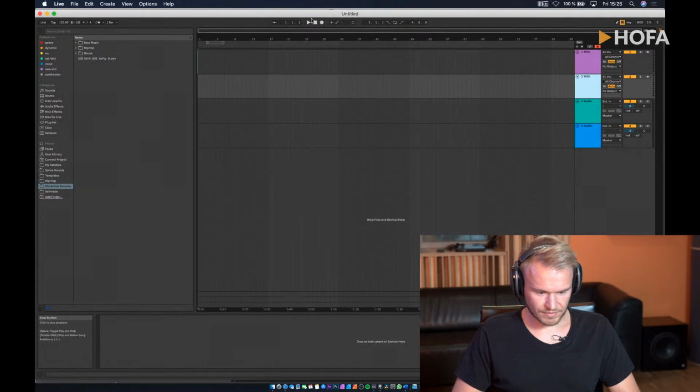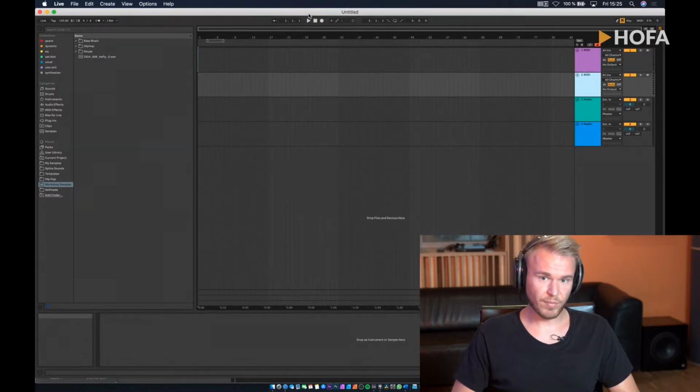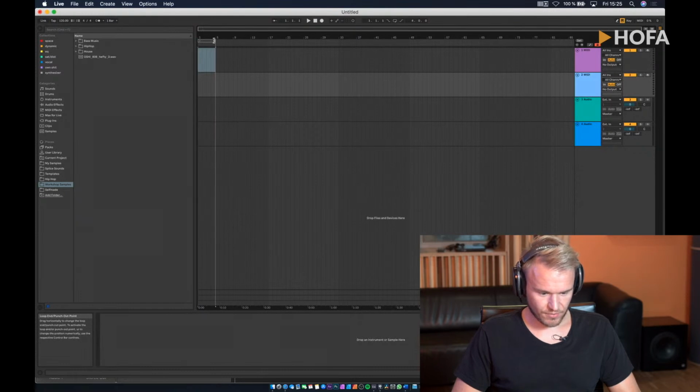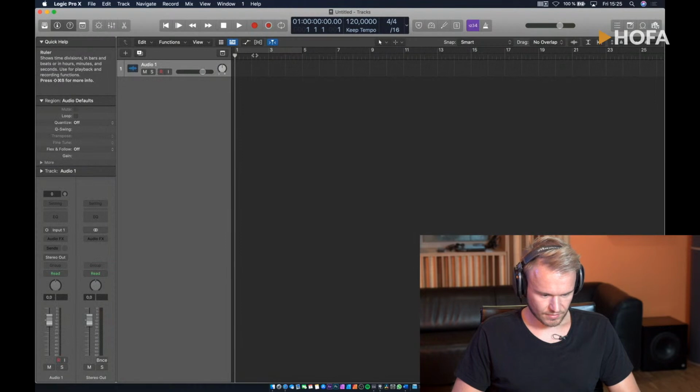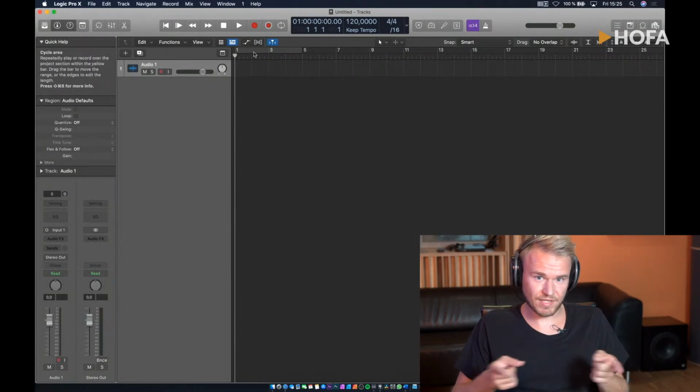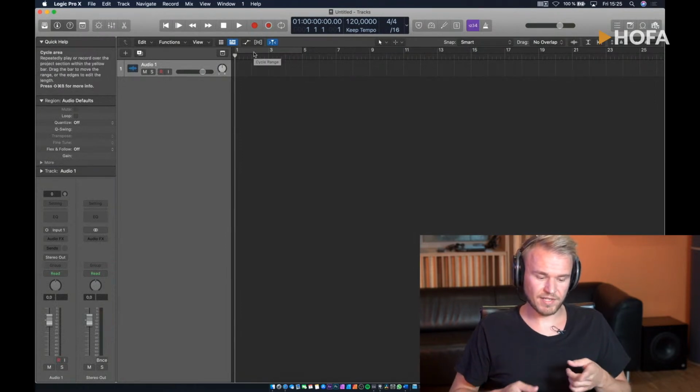So this is actually the view of both DAWs when you open them up, completely standard, with nothing set up before and nothing to maximize your workflow. And now we are diving right into Logic first. And I will switch between Ableton and Logic: every time I make something in Logic, I will show you this function in Ableton.